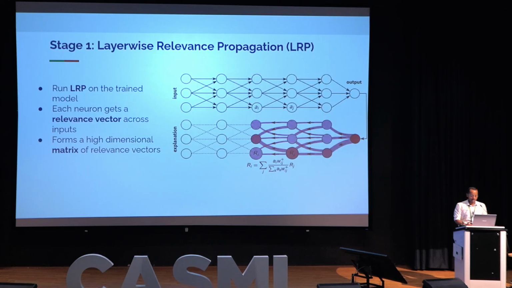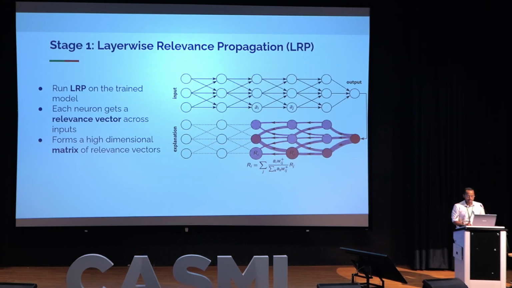So if a neuron gets a high relevance score, we know it genuinely contributed to the final output, and if a neuron keeps getting low relevance across many inputs, we know it didn't play much of a role in the output. To mention one thing, we don't run LRP for just one input, we run it for many inputs. So each neuron ends up with a long sequence of relevance values. Two neurons which have different weight values can also show identical behavior.